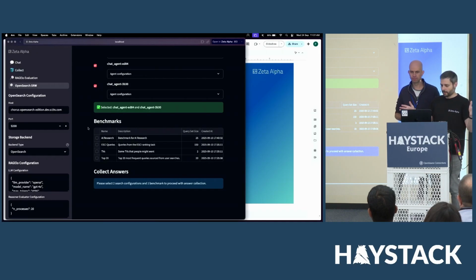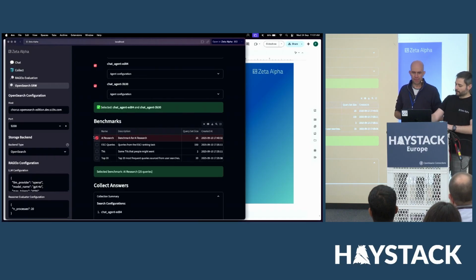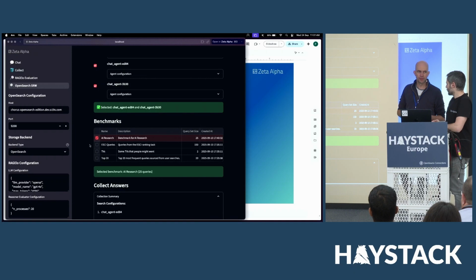So these two agents will play against each other, and now we need to define the games they're going to play. I created this small benchmark on AI research, which has 25 queries. Again, this part is taken from SRW as query sets.